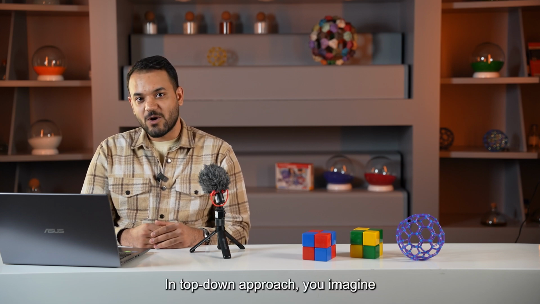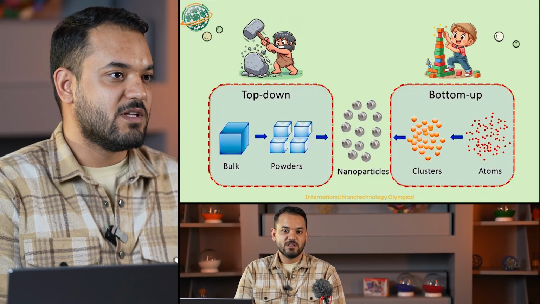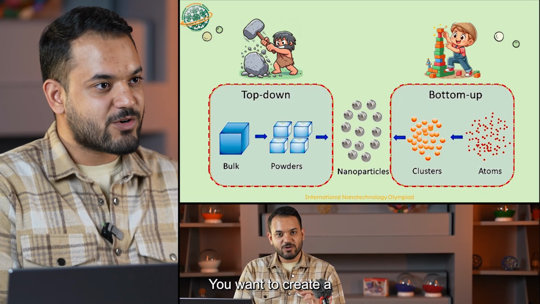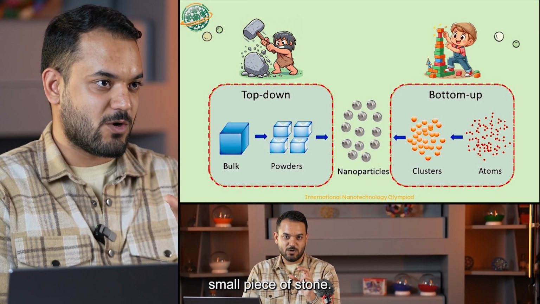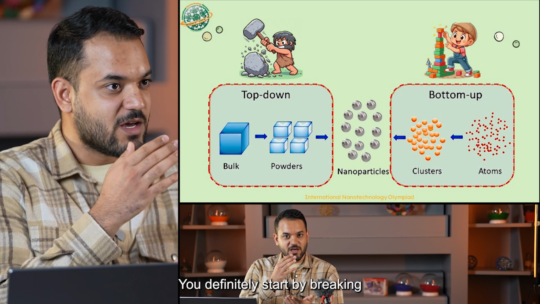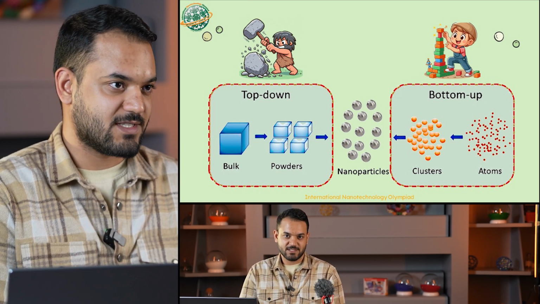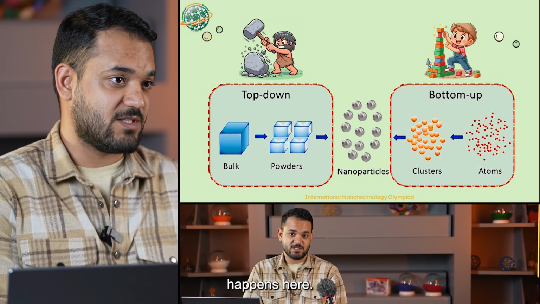In the top-down approach, you imagine having a big rock in front of you. You want to create a small piece of stone. How would you do it? You definitely start by breaking this rock into smaller and smaller pieces. And this is exactly what happens here.